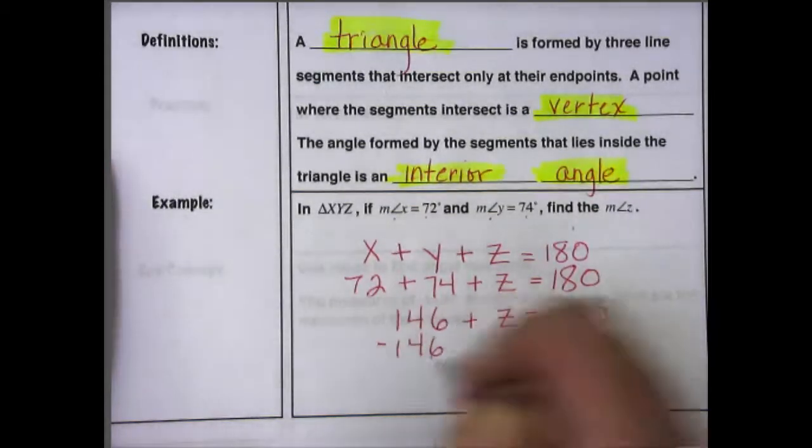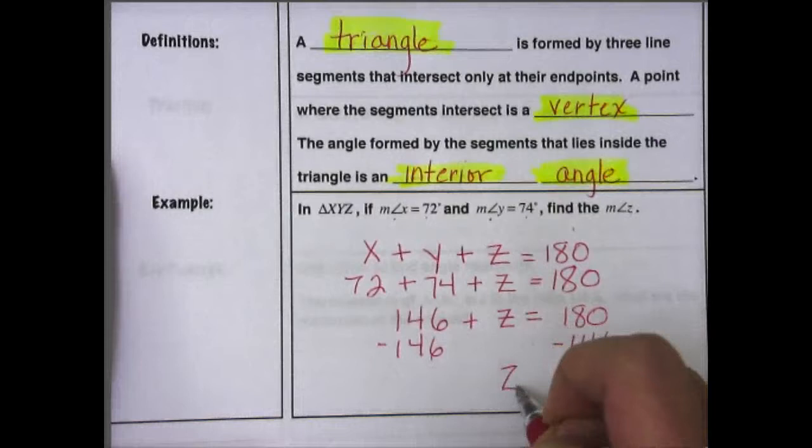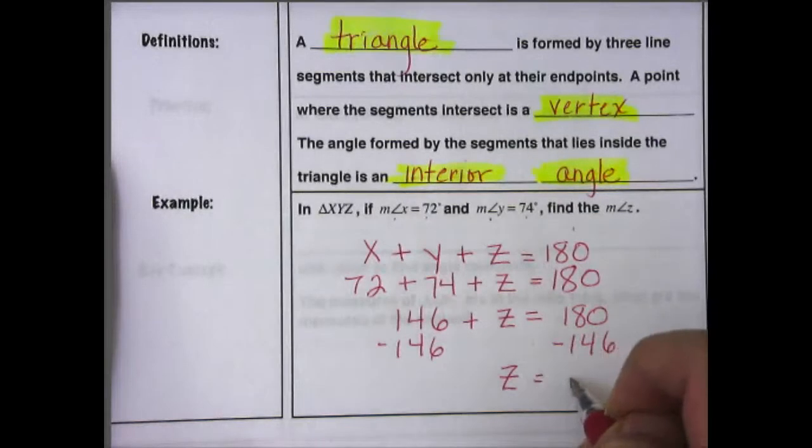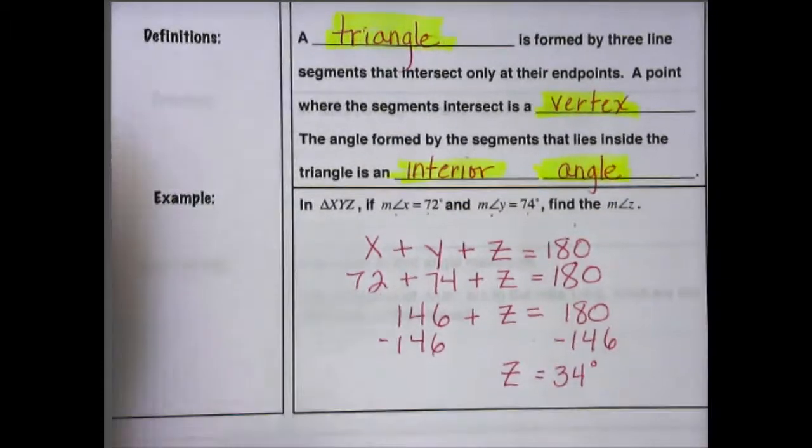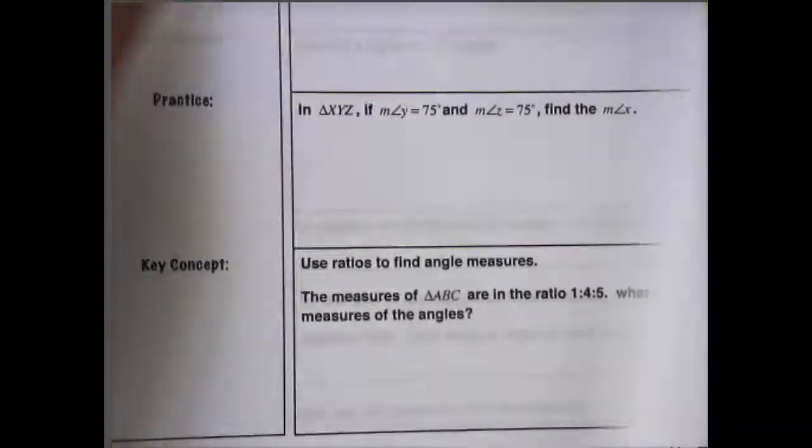And then we'll subtract 146 from both sides, and we get Z equals 34 degrees. So I know there are easier ways to do this. You can use your head and all of those different things, but remember we're practicing equations and we want to find out how algebra and geometry relate, and so we're going to continue to do it using the algebraic equation to find our answer. So just follow the simple formula, substitute in what you know, and find what you don't know. Okay, let's take a look at the next page.